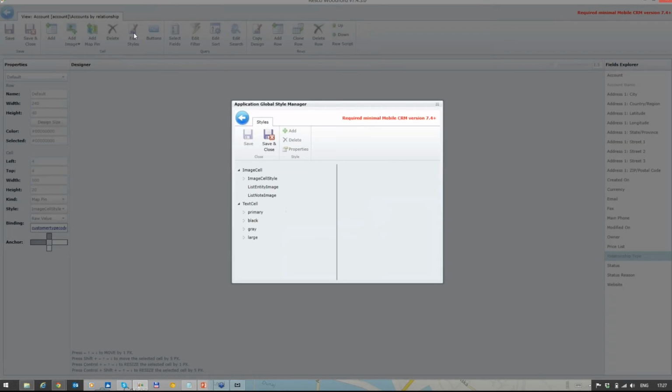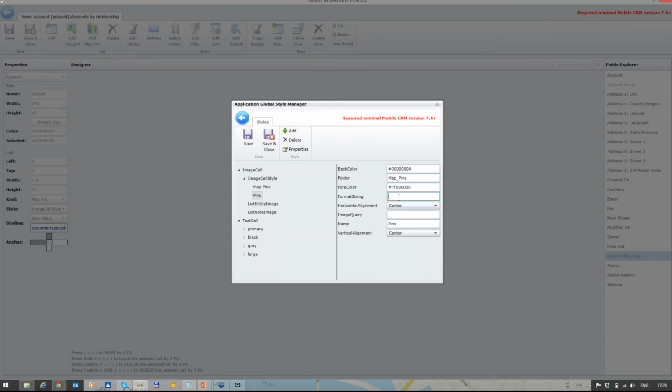I want to store my pins in a different place, in a specific folder of my own, where I can add different pins later on and use them for different views. To do so, I need to go to image cell style and add a new style that I will now rename as pins. And as a folder, I want to use a map pins folder.